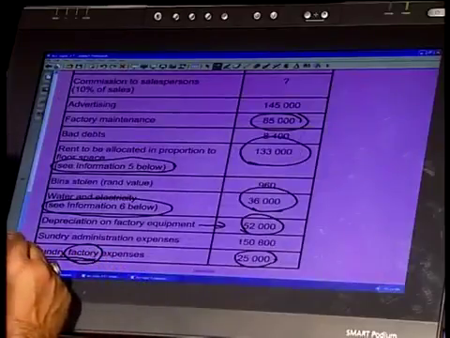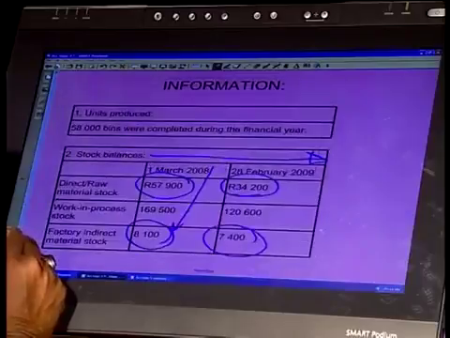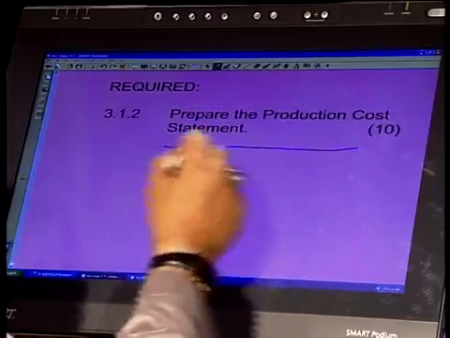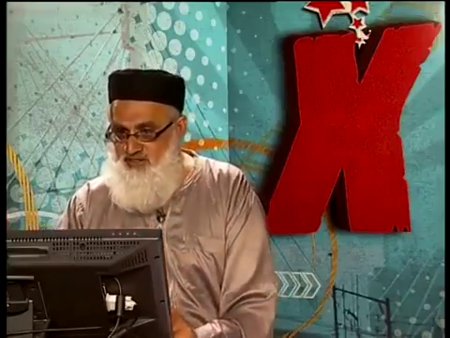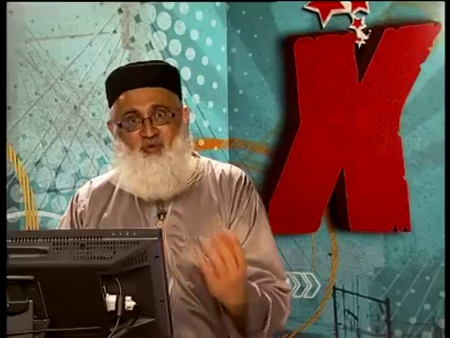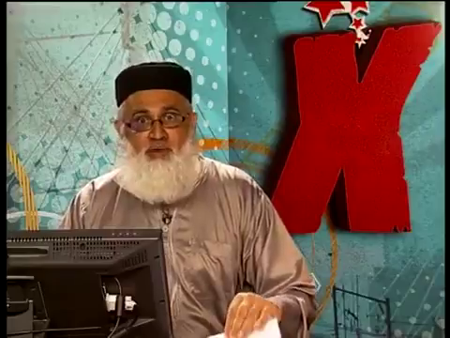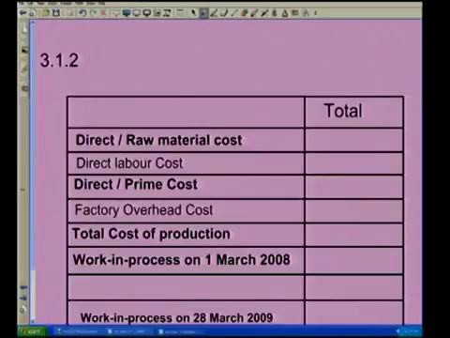Okay. Now, let's look at what is required of us in the next part of the question. If you look at the question here, it tells you that you have to calculate the production cost statement. Remember I told you we're going to come to this question. Prepare the production cost statement. There we are. There's my production cost statement, starting off with direct material cost. Now, I've worked that out, haven't I? Do you remember me working it out? Yes, from my note, I've worked out my direct material cost.